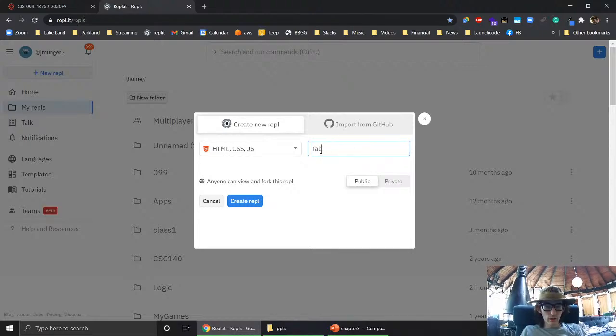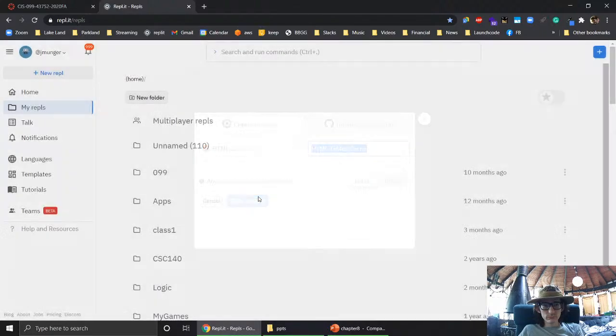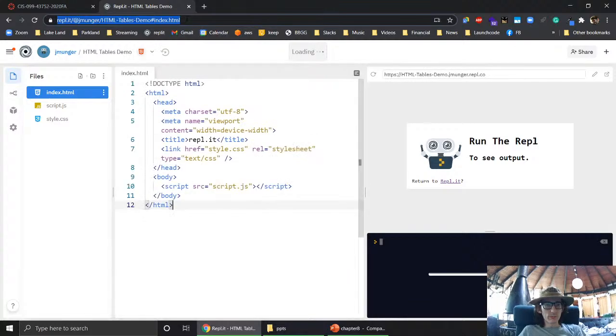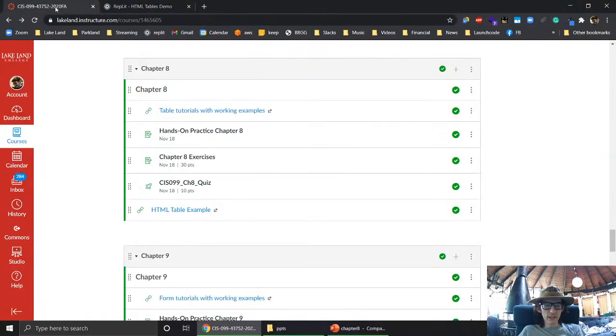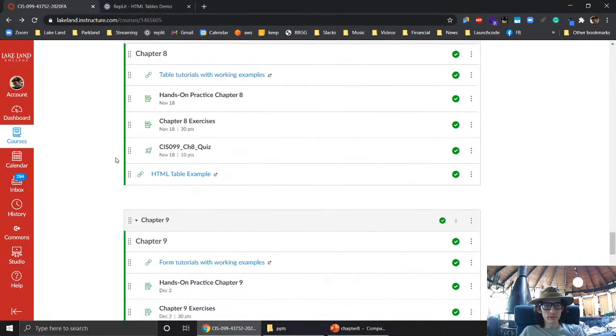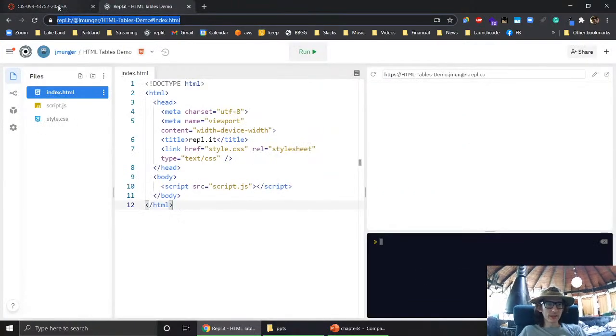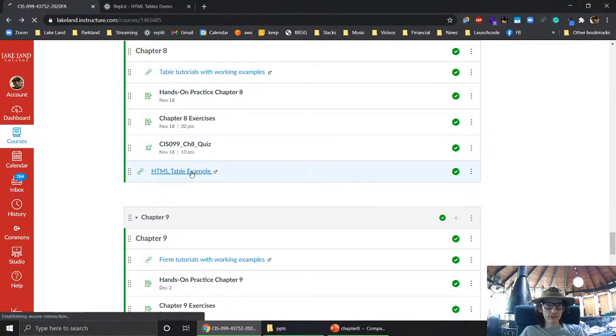Tables, or I better call it this, HTML tables demo. I do plan to do another live stream tomorrow, just like last week, so we can get through all the material, and you can use the time to finish off the assignments. Okay. So I have a link to an older demo, it looks like. Let's see if it even works.